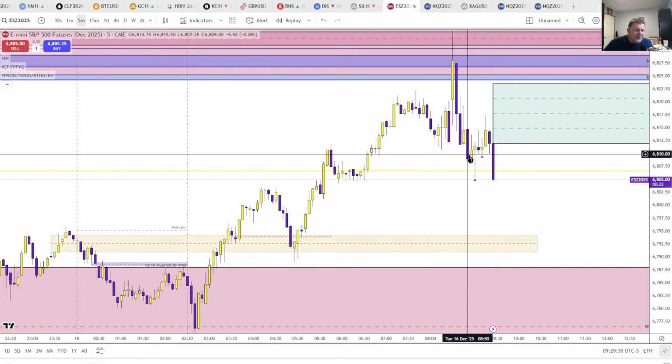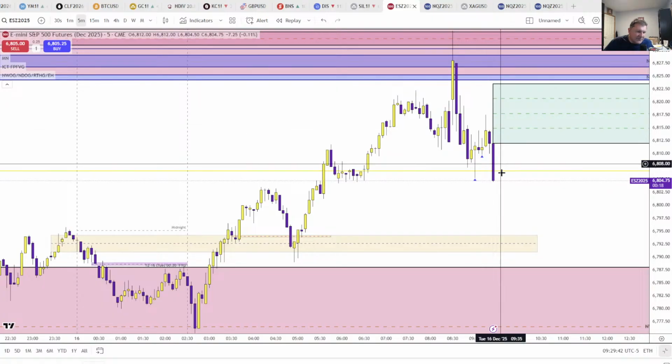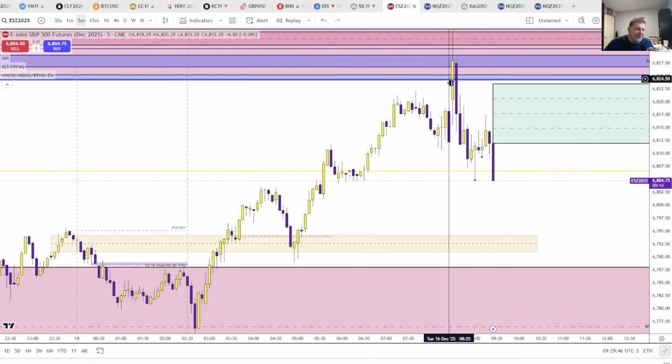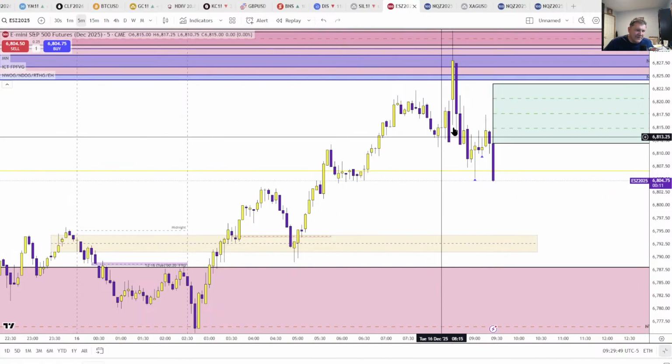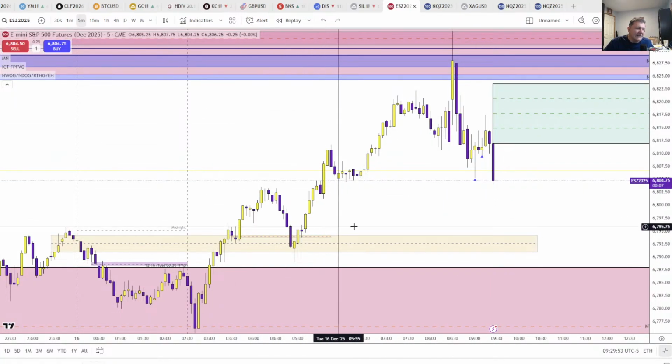Here it is. Trade through it, trade back to it, go lower. That's what we're looking for here. This is when it's working. That's when it's not working, and how you get back in sync with the market. So there's two really good examples right there of a continuation model and a reversal continuation higher.